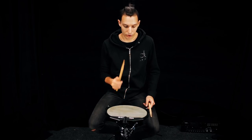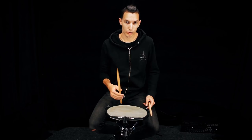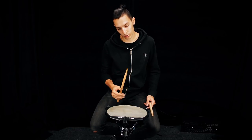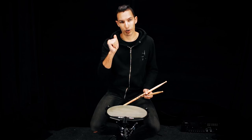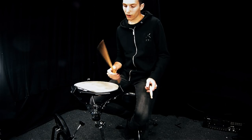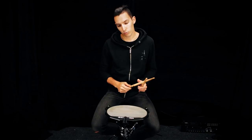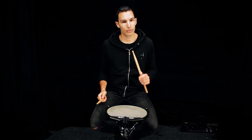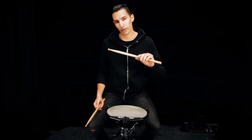Instead, if we take advantage of the rebound, pulling the stick back up, we never have to pull the stick up, and we never feel the weight of the stick. We just push it down by squeezing our fingers, right? So this is why having this position of the hand is so important, and this is why we don't want this to happen. If there's no rebound with the finger motions, it should be impossible to make it happen. It's all based on the rebound.